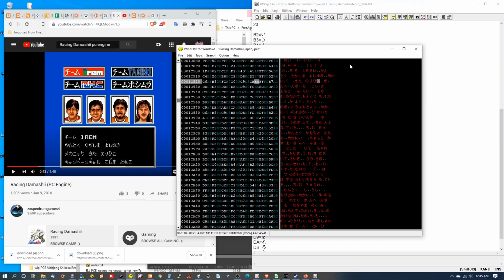So yeah, we've now figured out a lot more about our text encoding. We use some switch bytes here to swap between hiragana and katakana character tile sets. And when I dump this, I don't even necessarily need to account for that, as long as the only difference in the character sets is that one is katakana and one is hiragana.